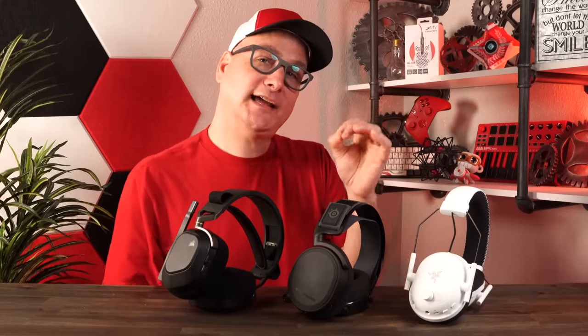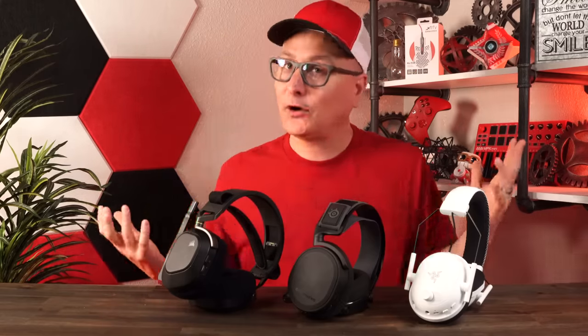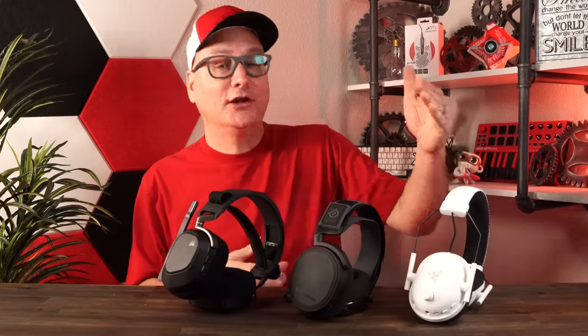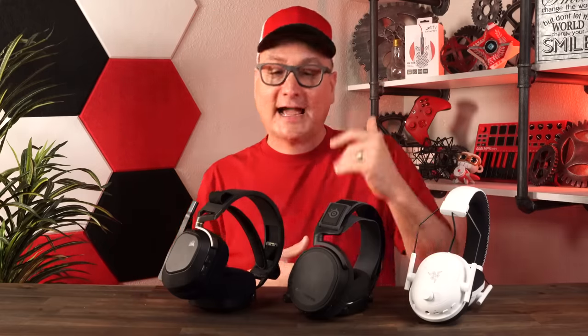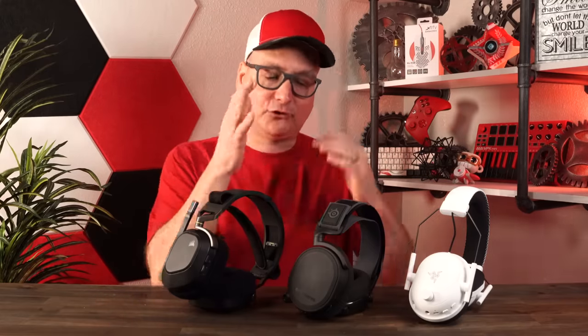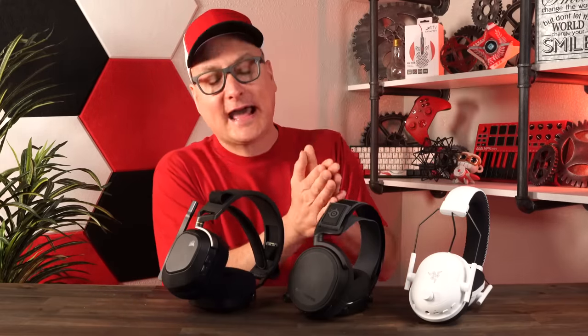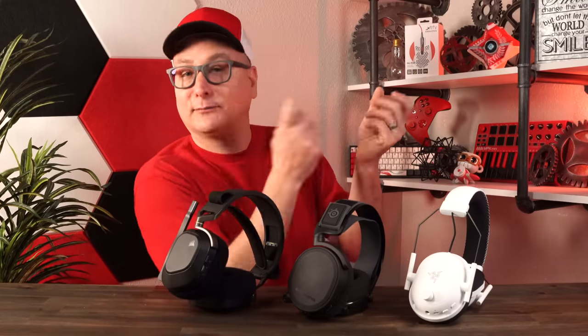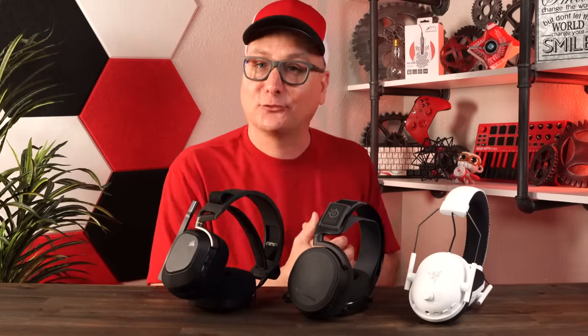Now, all of these, again, are wireless headsets. And as far as battery life and range, they're pretty much all on par. Over here, you're getting 24 hours, you're getting 30 hours, and then you're getting 20 hours. So yeah, the SteelSeries has the longest battery life, but again, they're wireless headsets. Me, myself, whenever I'm done gaming, I plug them in and charge them up. I'm not gaming for 30 hours straight, you know what I mean?